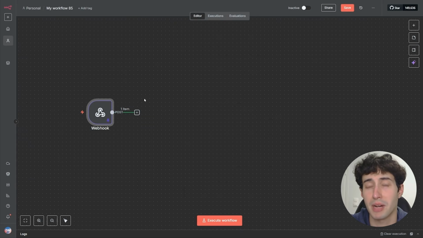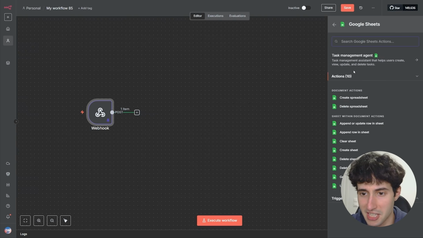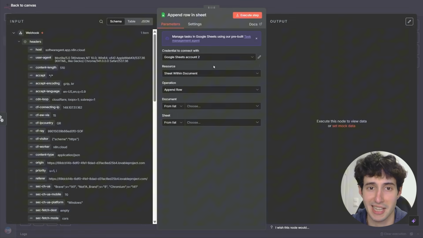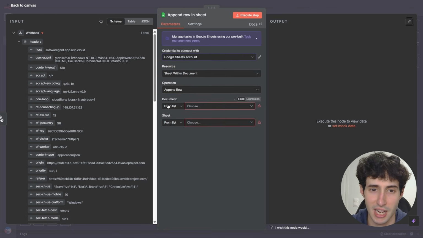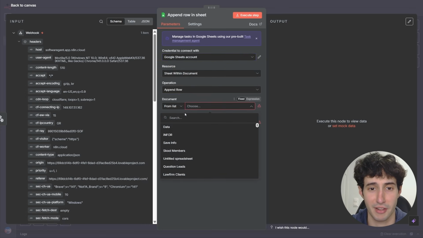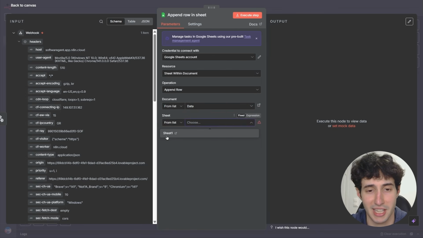So now if I come back over to N8N, all I have to do to input this data inside the Google Sheet is simply come over here, click on the plus icon, and search for Google Sheets, and then simply come over here and select append row in sheet. So once we make the selection, simply come over here, select your Google Sheets credentials. I will select mine, and then over here in the document, simply select the Google Sheet you want to input all of this data to. Since our Google Sheet is called data, I will simply select it from over here, and then you have to come over here and select the sheet number.